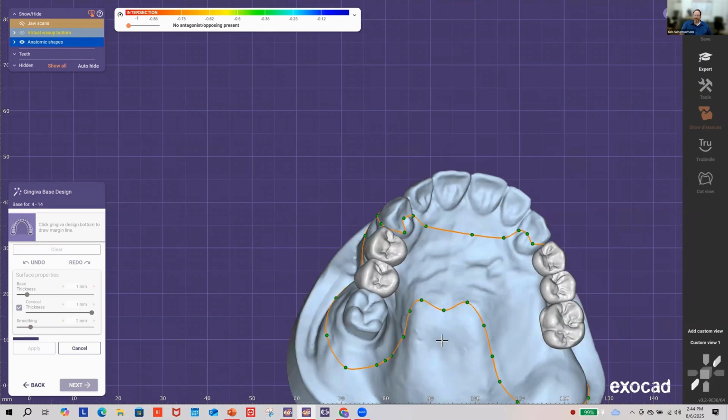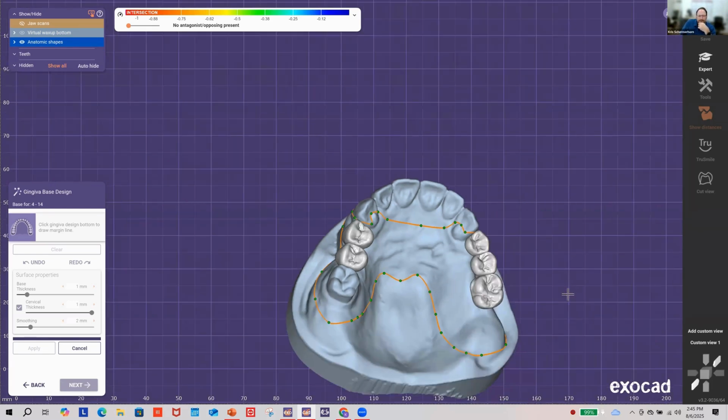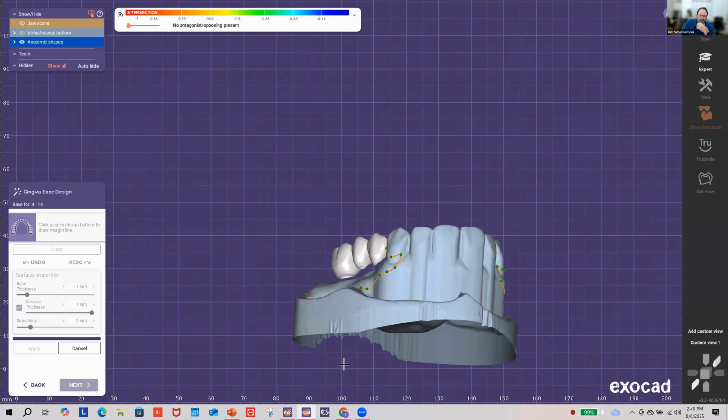The only thing that's tricky about that is if you ever forget to double click and you move to next, you have to start over again. So it's a real pain. And it's weird because the denture module will allow you to create the spline and then adjust it without accepting it and going through the work that it's doing now to actually create the major connector. So it would be nice if Exocad could do that. And I guess probably going into the settings, you might be able to do that yourself, but I haven't, or that's a little above my pay grade, I guess, as far as what I know.